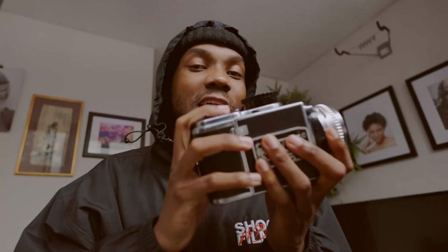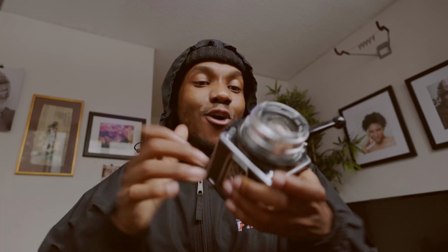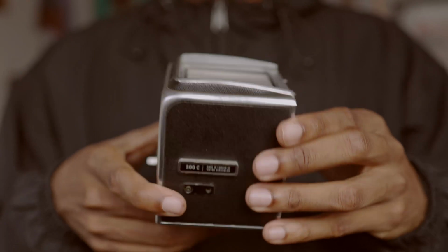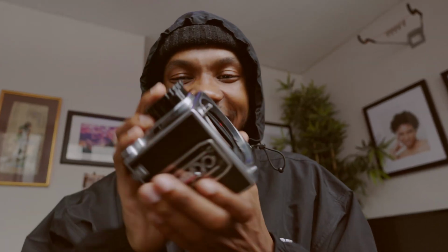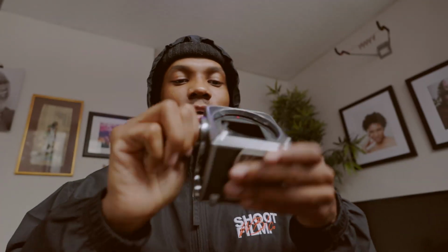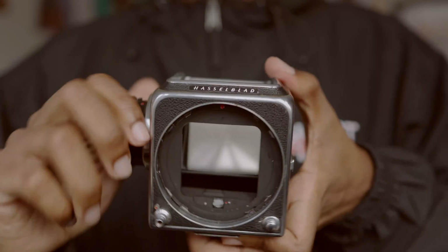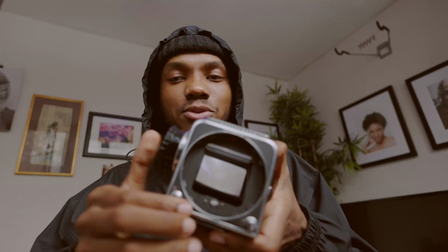The other cool thing about this camera is that it's modular, so you can take everything off of it. Like, it's so freaking cool. Look at this. This is the body, and this is the camera right here. You just open it all up. The mirror is in there. There's the mirror. That's what reflects the image while you're looking through the lens, and it's really cool.